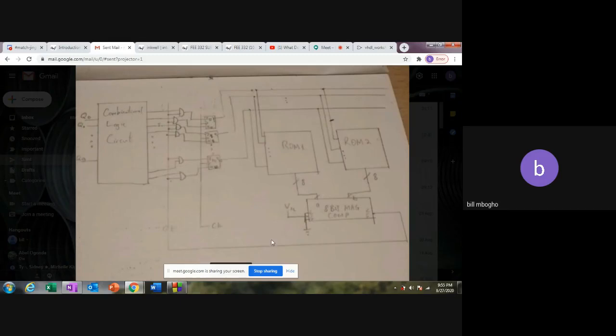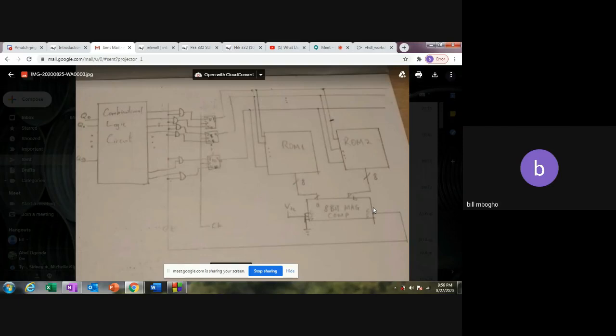We go to another counter. Let's say I think it can be a 10 modulo 1024 counter. We just go to another counter, and then this equal sign will be running as the clock for that counter. I haven't fully worked out those details, but I think it's going to be something along those lines.